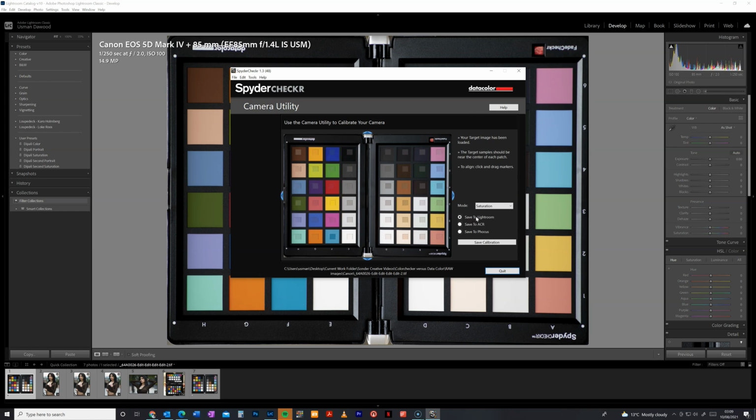Once you've lined up the patches, you can pick which one you want. So you want the saturation, colorimetric, or portrait. I tend to go for saturation because it boosts the colors a little bit more than the others. The portrait and the colorimetric, I find to be a little bit muted. Save to Lightroom and then save calibration.